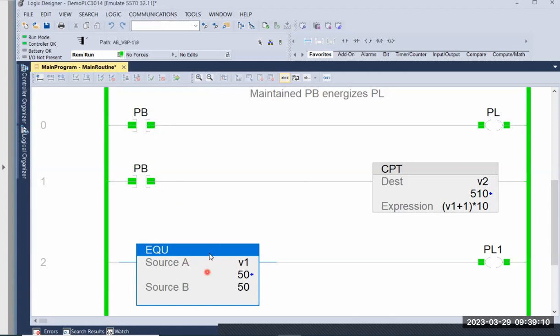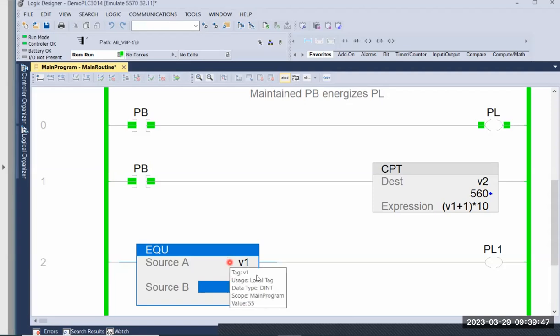It doesn't have a green bar here, but you see the result: you turn on the pilot light. If you have 55, you won't see that, because 55 does not equal 50. Notice that when we change V1 to 55, 55 plus 1 is 56, and 56 times 10 is 560. That also changed here because it's based on the V1 value.